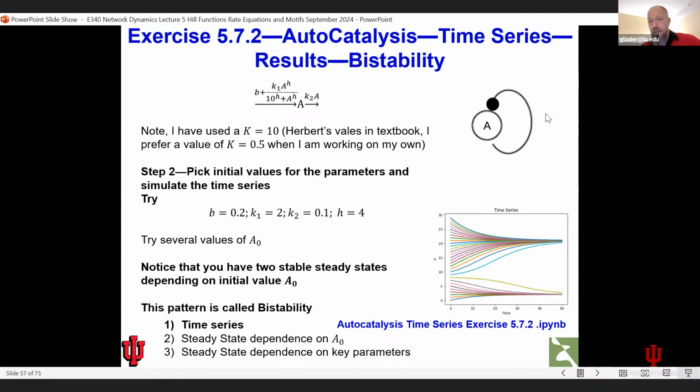So I guess I took the surprise away by hitting space, but here I've scanned the initial values of A. And what I see is that there are two fixed points. If I start with a low value of A, I go to a low fixed point. If I start with a high value of A, I go to a high fixed point.